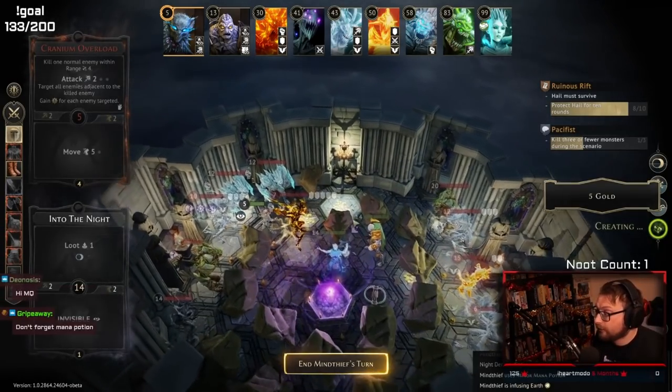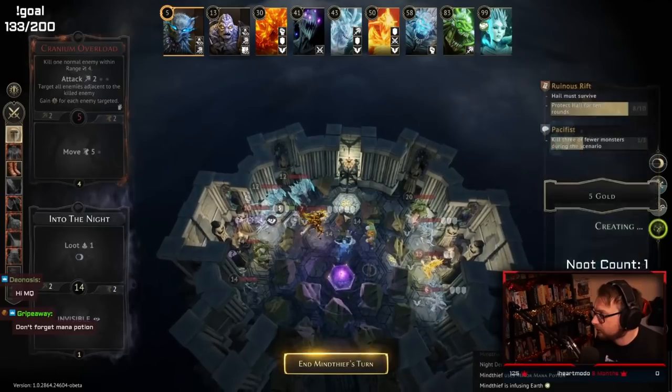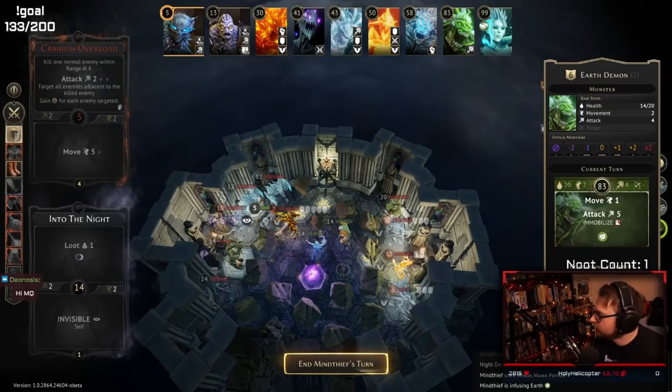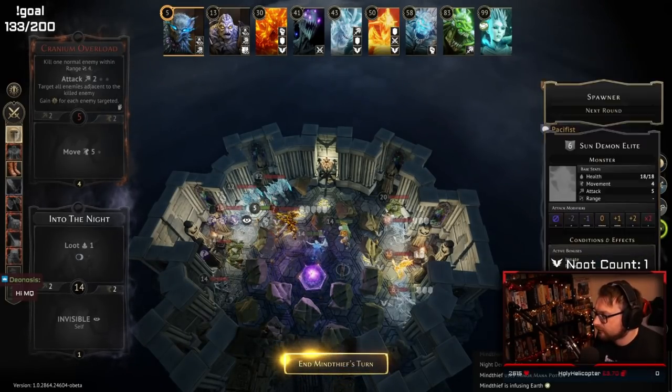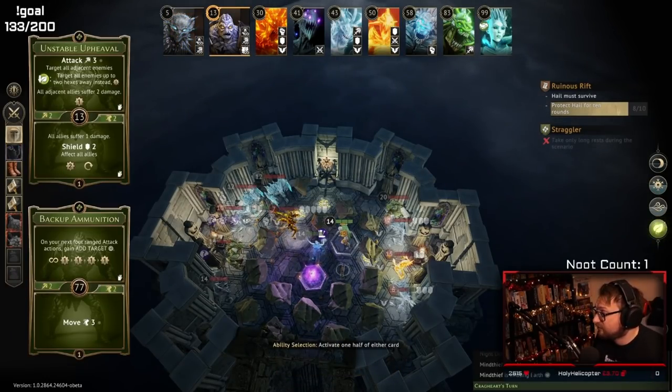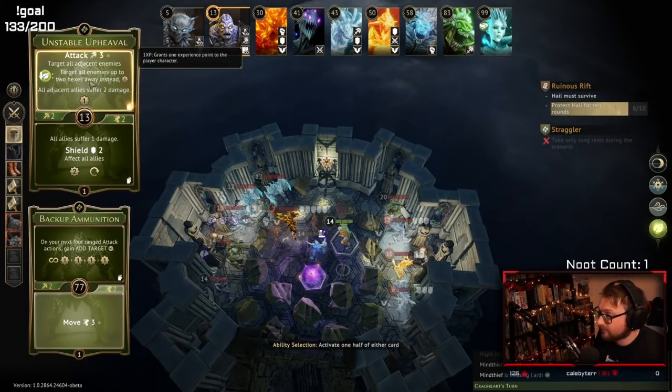Okay, so we kill that because he was going to get in here and hit Hail. We didn't want that to happen. We're just trying to preserve Hail as much as possible. Nobody else can reach Hail, so that's good. We just basically have to protect her for one final round after this, which is going to be really hard.